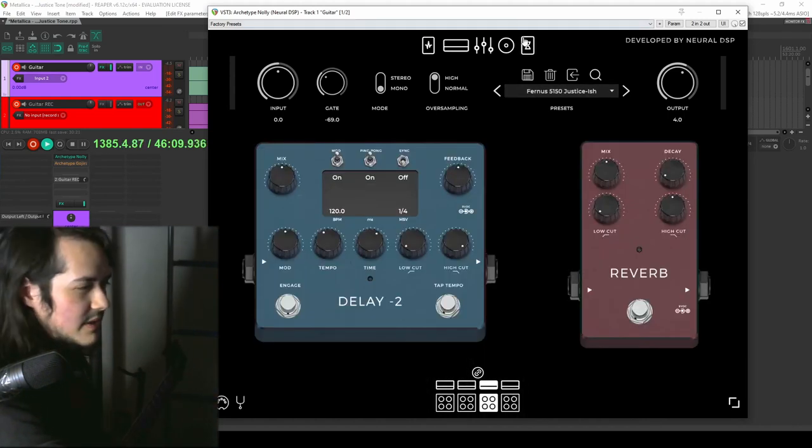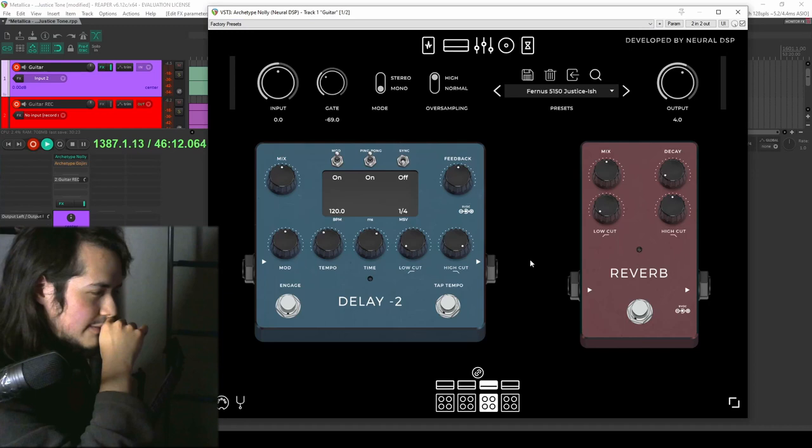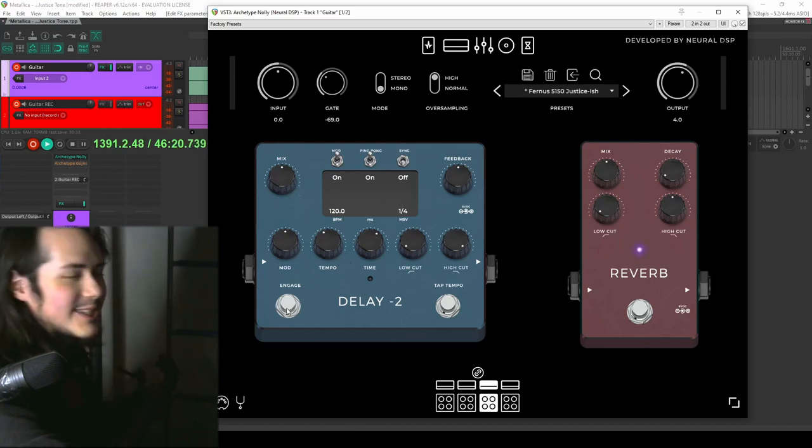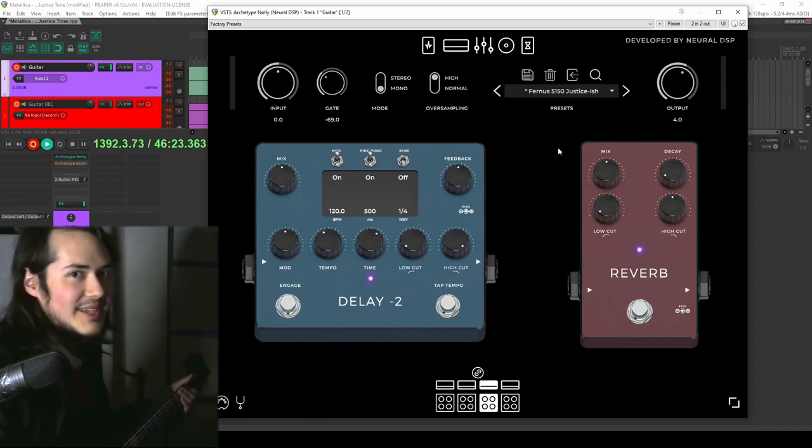Then we have the effects pedal section here. Obviously, reverb and delay, you don't need it for the rhythm tone. Or, I don't know, if you wanted to make ambient Justice-ish type of tones, I guess you can do it.